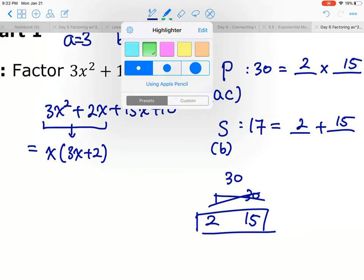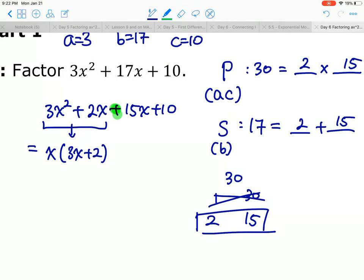Now next we have this positive right after, so our sign will be positive as well, so don't forget it basically follows it. And then these two, 15x plus 10, the common factor between 15 and 10. Remember, you're comparing apple to apple, okay? So you're comparing a number to a number, not a number to a variable. So 15 to 10, then we know 5 is the common factor in this case. The 10 doesn't have the x, so x is not the common ground, so it's not a common factor anymore. So 15x divided by 5 becomes 3x. Now positive 10 divided by 5 is then 2.